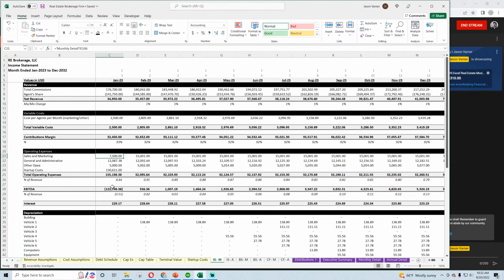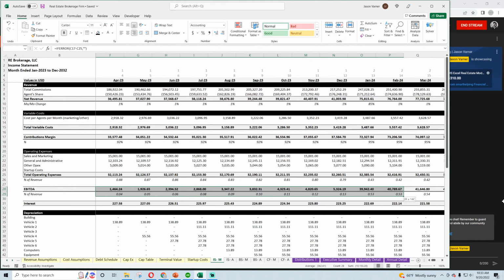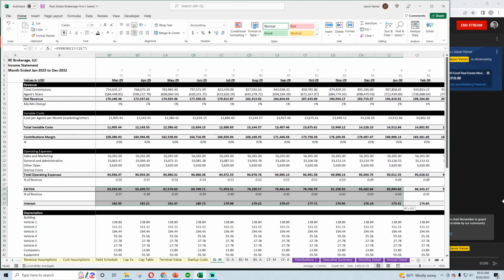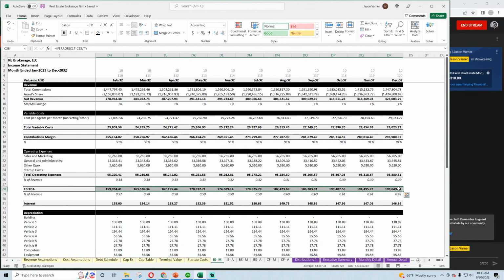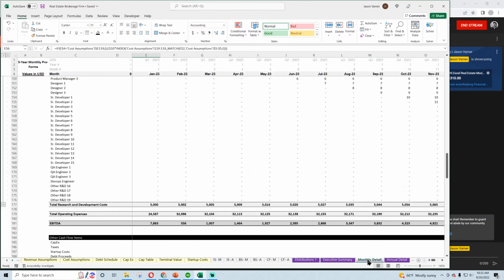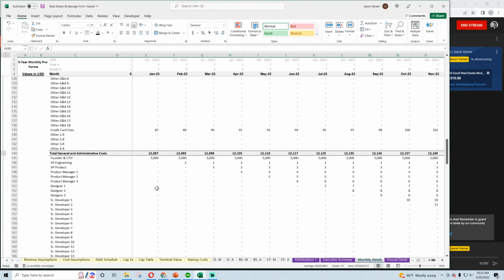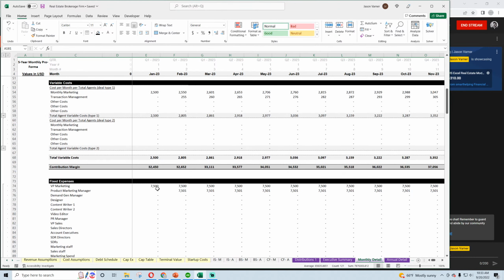Okay, so we're down to EBITDA here. Let's check and make sure that matches. $7,745,000, 7.8. Okay, so we're off a bit. We're missing something.